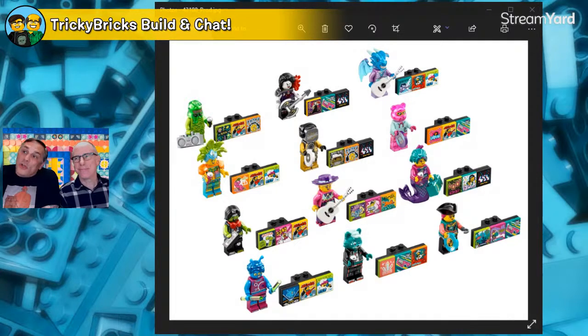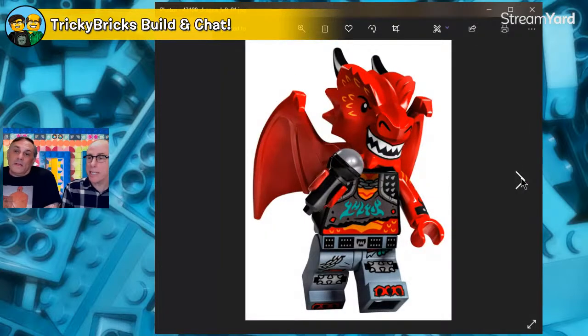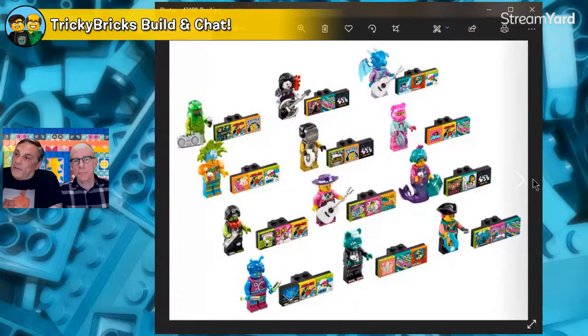So that is a pink gummy bear, and I'm pretty sure that's a transparent pink head, which I am kind of freaking out about because you know how much I love gummy bears and translucent Lego. These are the bandmates, the ones that are going to come in the loose boxes. Check that out. That's 36 new album cover art tiles. So we've got a bunch of new beat bits. And these are, again, the bandmates that will come in the boxes.